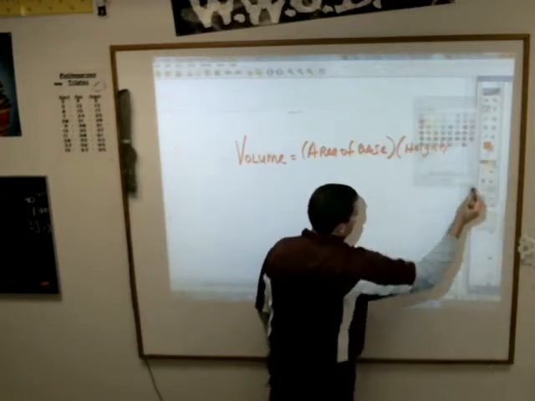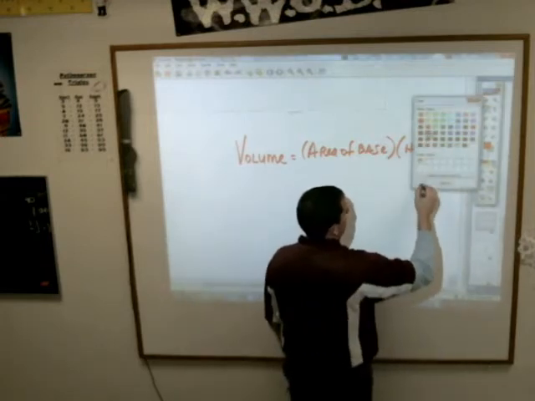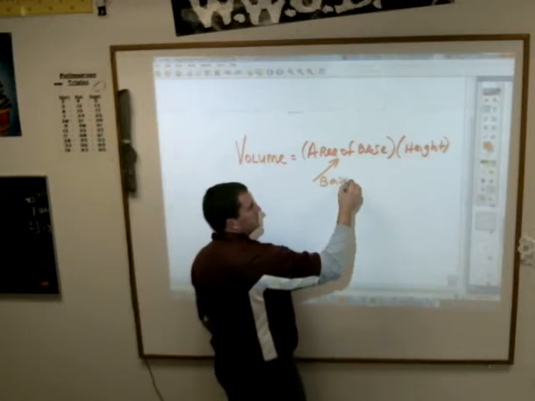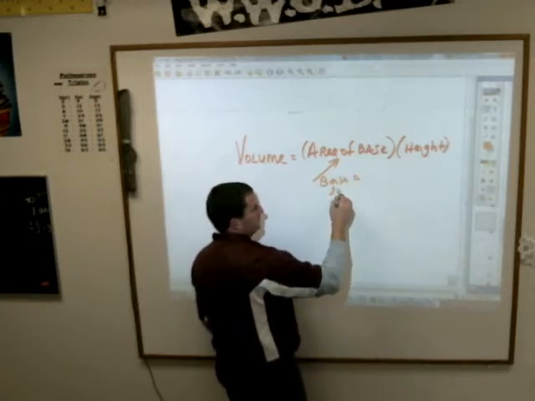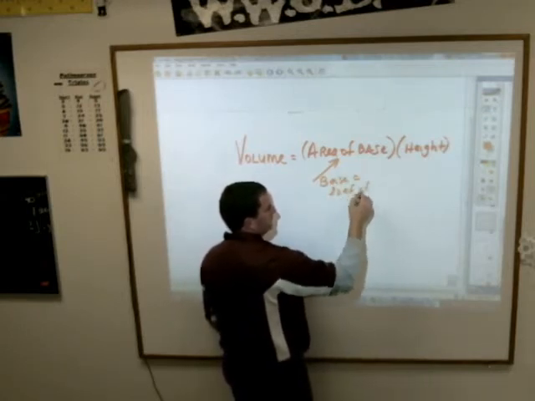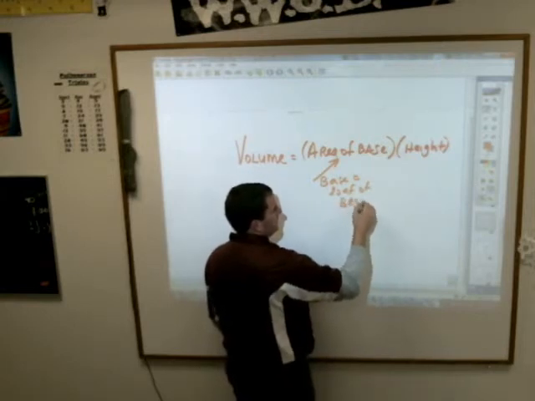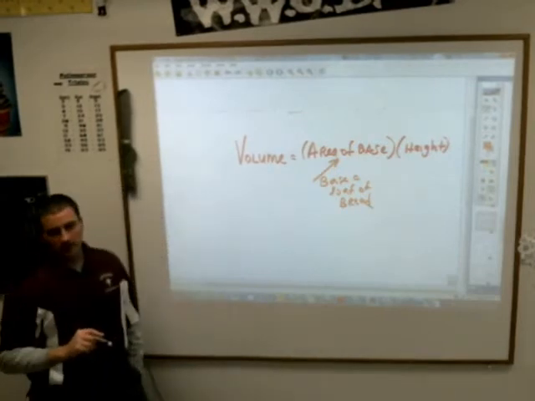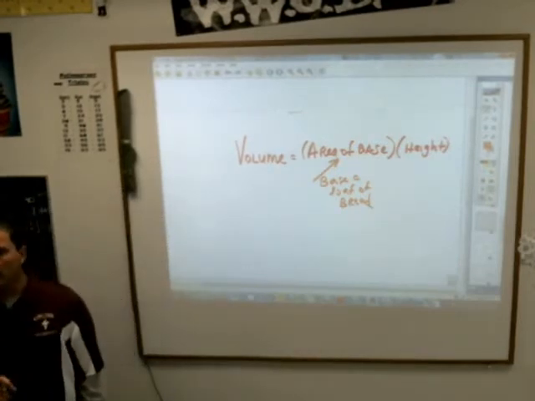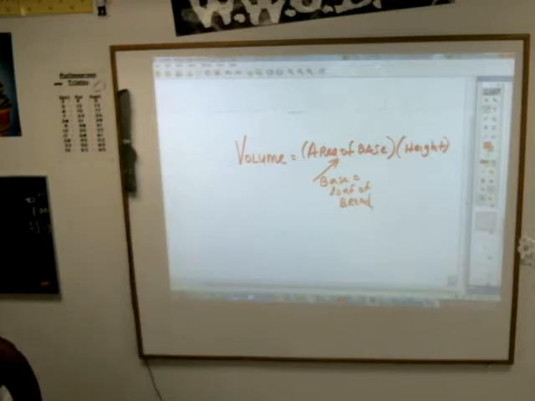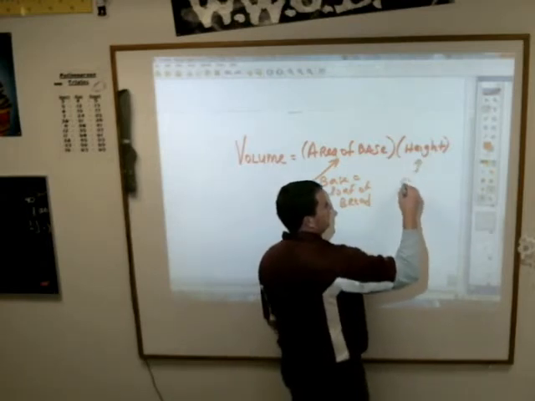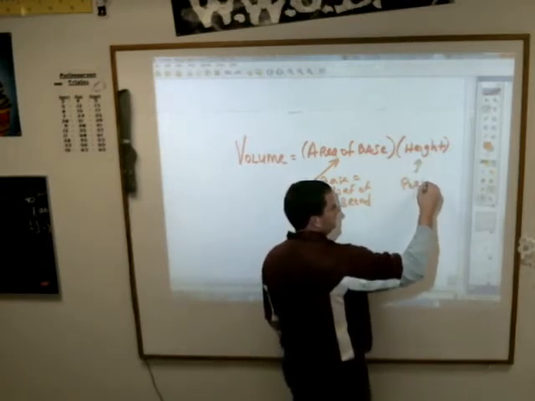And with that being said, again, remind yourself that the base is that loaf of bread theory. And the height of something, we've talked about height in different shapes before. How do I know something is the shape's height? Anytime you talk about height of a shape, the height is always perpendicular to the base.